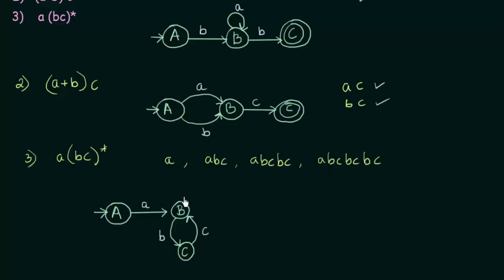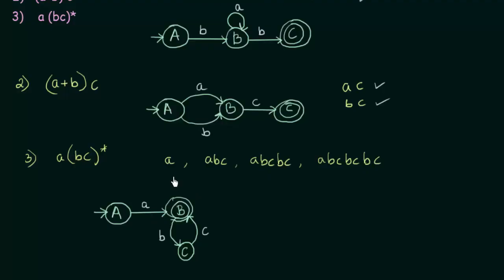And here what will be my final state? I will make B as my final state. Now why did I do this? This is because whenever we reach BC, whenever C is the last symbol, that is when the string is ending, that is the strings that will be accepted. So here we see that when it gets input small b, it comes to C, but C is not a final state. But when it gets the input small c, it goes to B, which is a final state. And also the string A by itself should be accepted. That is why it comes to this final state B when it gets input small a.